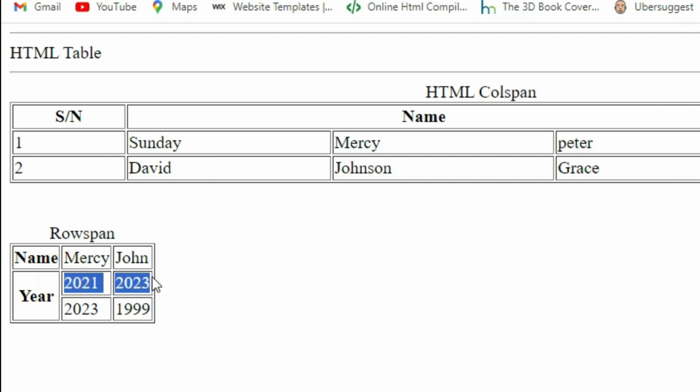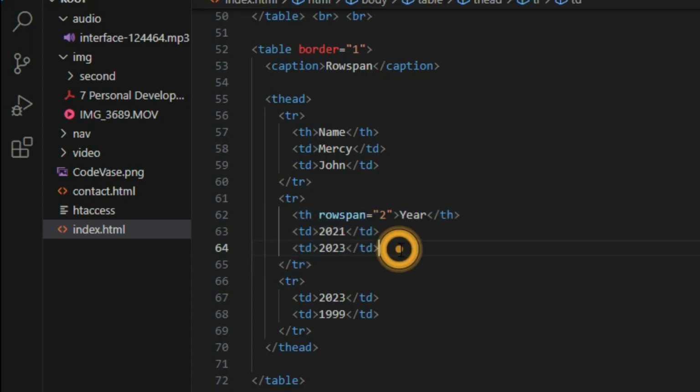Look, they are in the same row. Messi is here, John is here. So you put the year Messi entered and the year John entered in the same row. That's why I have this 2021 when Messi entered and 1998 when John entered.